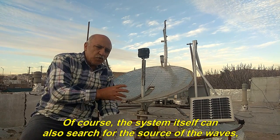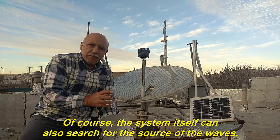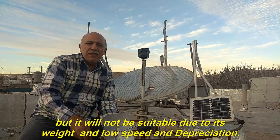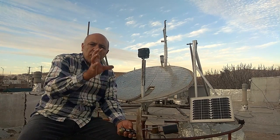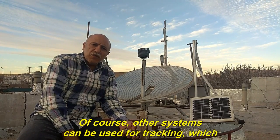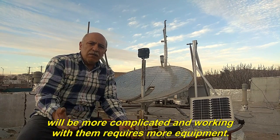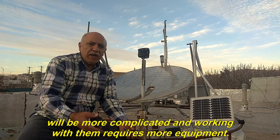Of course, the system itself can also search for the source of the waves, but it will not be suitable due to its weight, low speed and depreciation. Of course, other systems can be used for tracking, which will be more complicated and working with them requires more equipment.